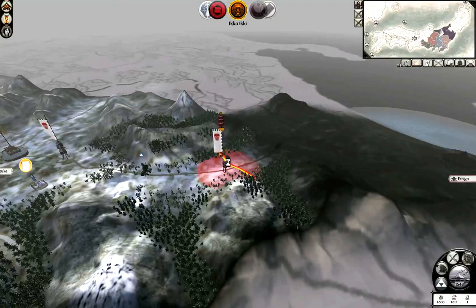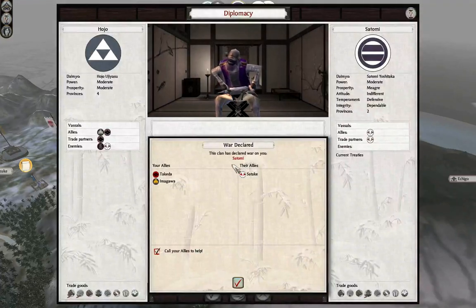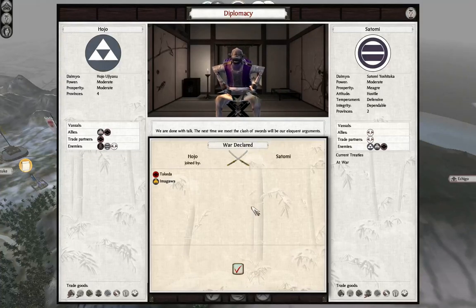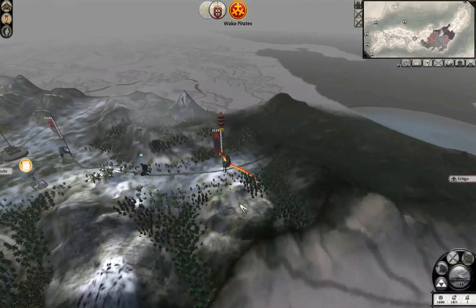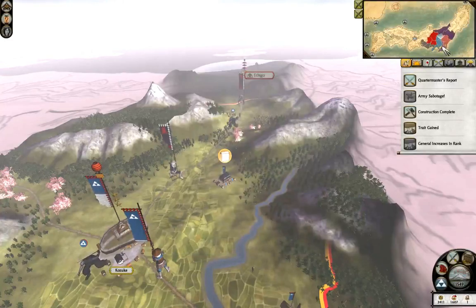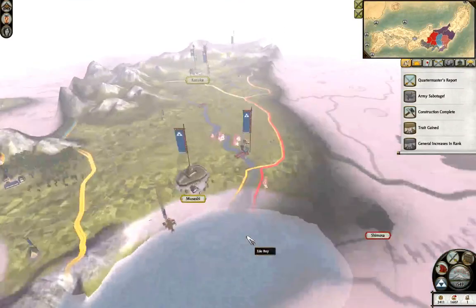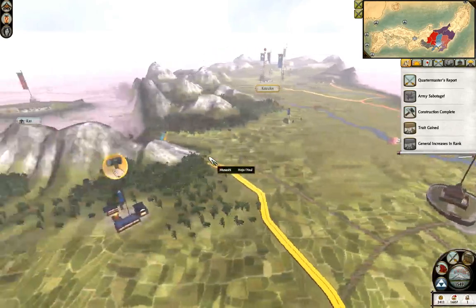Here comes a support army. A little late to the game now. So Tomi wants to fight. We are... Yeah, he has. What? Where? Our men get sabotaged. Oh, there's a ninja over there.